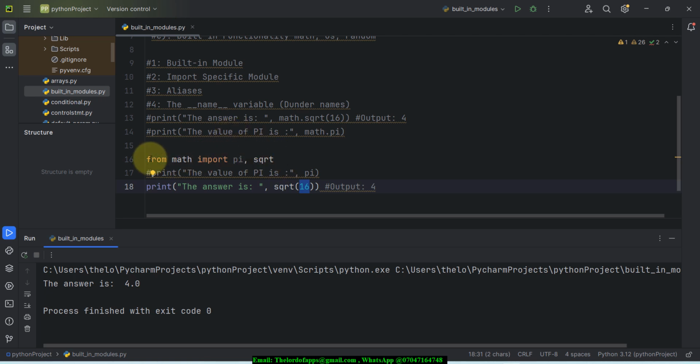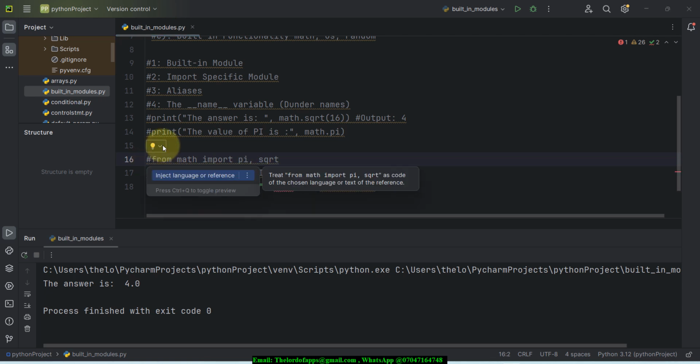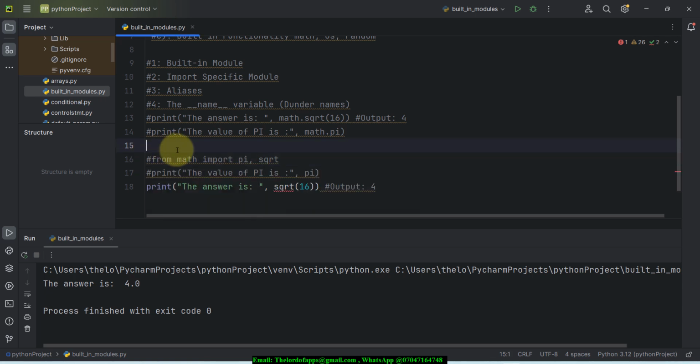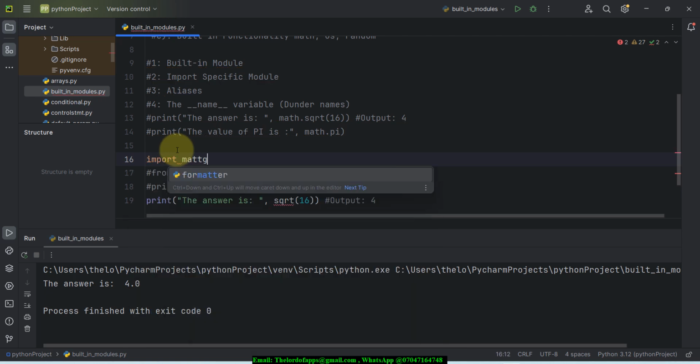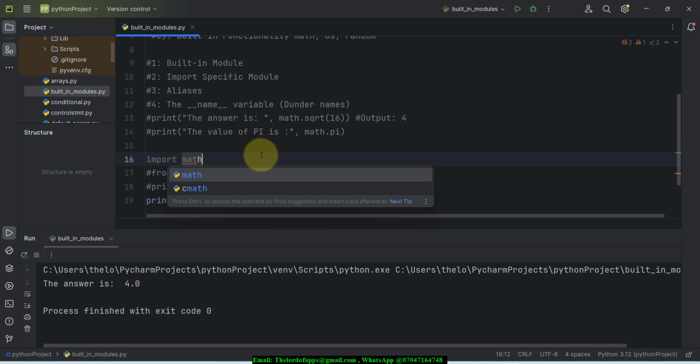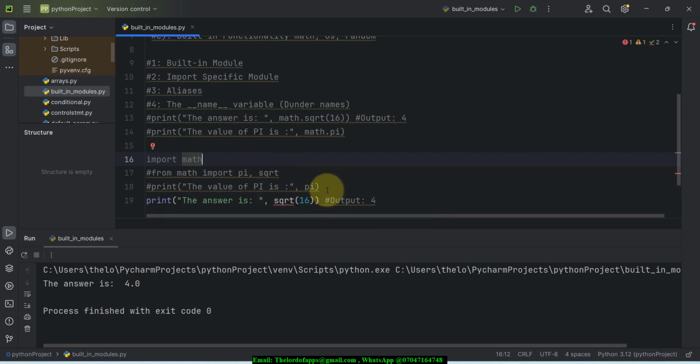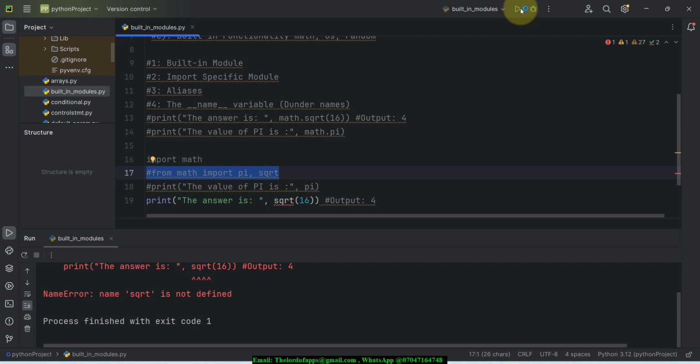By taking this away, we can just say something like, I already showed you guys this from before. So we just do import math like that. That line alone should allow you to run both this line and this particular line that we have here. So you don't have to specifically import them differently. That's just what that is.